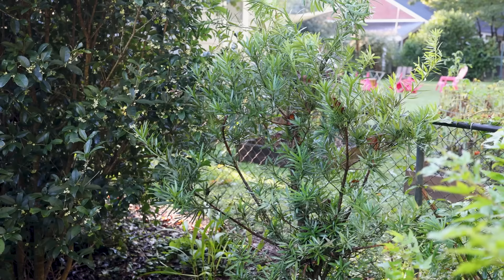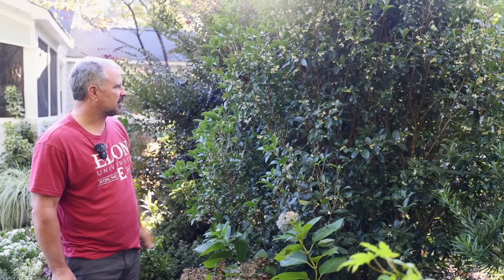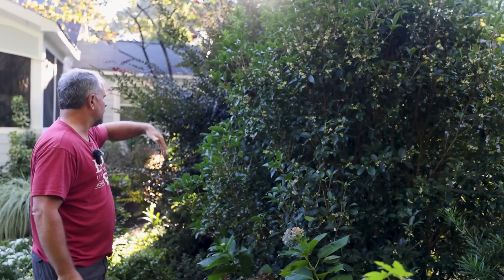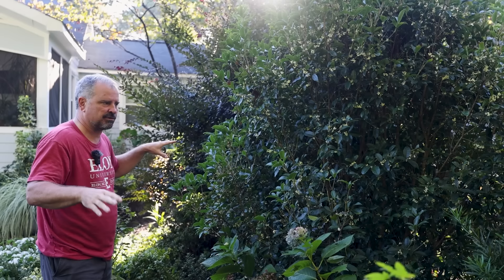This end of the line has another Osmanthus fragrans — you can see the crazy amount of flowers on it right now, incredibly fragrant. The holly is going to bloom in the spring, the Elaeagnus is going to bloom in the spring, the Podocarpus has really interesting new growth on it. This is a fall-blooming thing next to a spring-blooming thing — so there's this mixture of texture in the leaves, color in the leaves, and flower time. You really get to have some fun mixing these things in a mixed border. And if we lose something, we're only going to lose one thing. I do have a couple Osmanthus fragrans in here, but everything else is just a one-off.